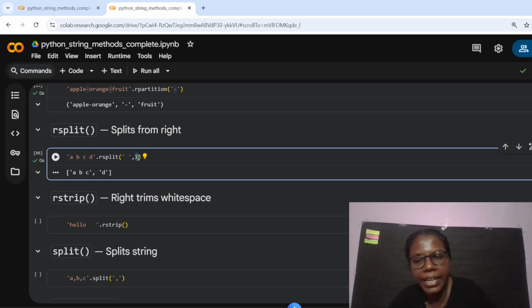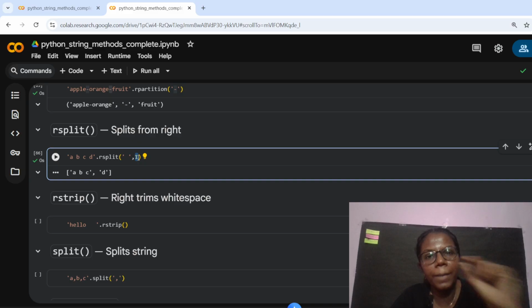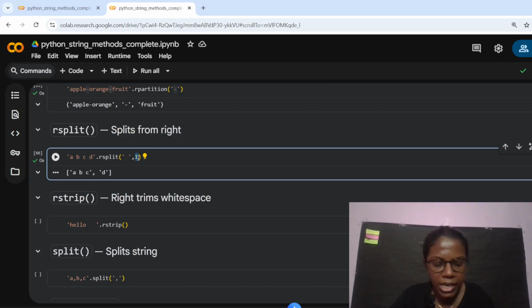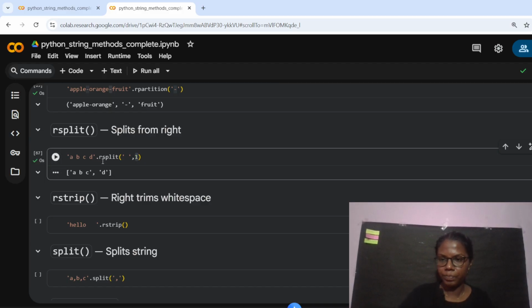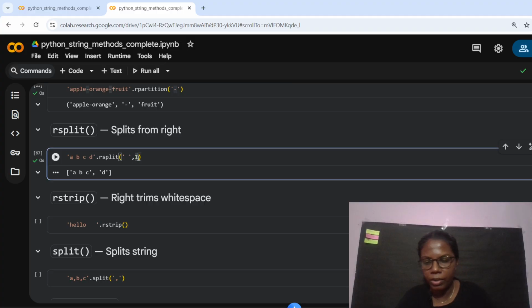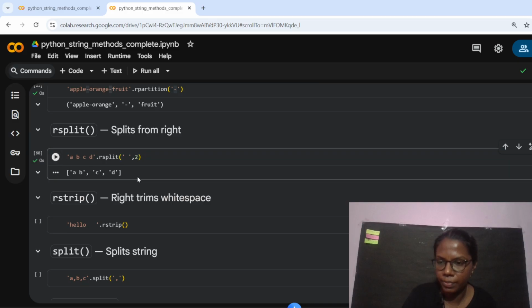From the right side end, I need to divide a particular character alone as a string. From the right side, it will move up and the first character that appeared will be divided and converted into a separate string. If I give 2 here, from the right side, 2 different characters will be separated into 2 different strings and the remaining 2 characters will appear as a string. Yeah, that is how rsplit works.